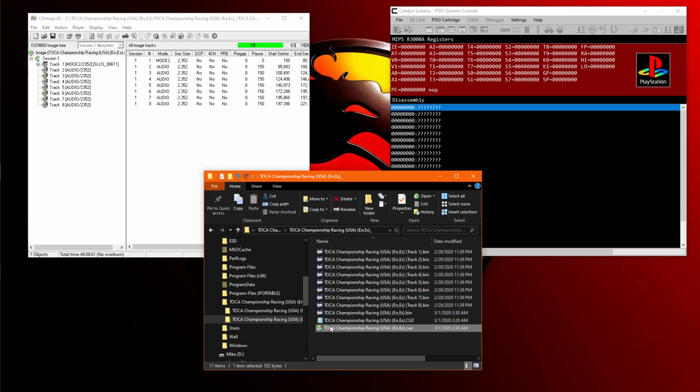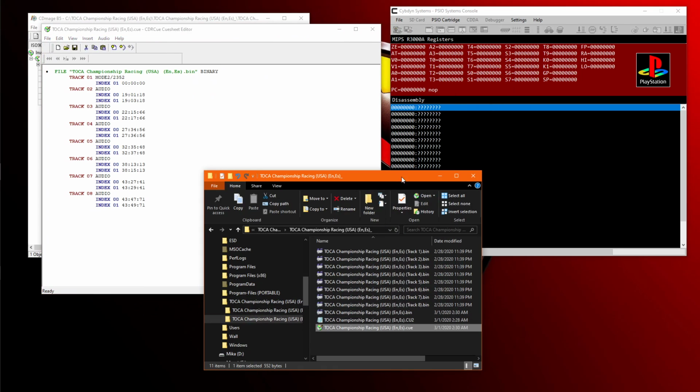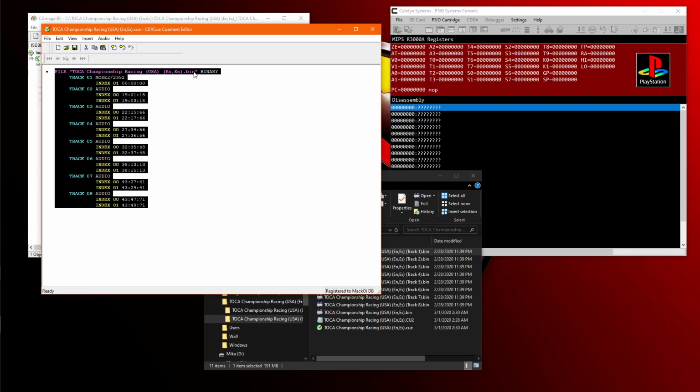So when you open your Q file, you will see that at least for each track it will list a different binary file, and basically the name of this should match the name of your binary files. This one is only listing one binary file because this one is the Q file that we created after merging the game.